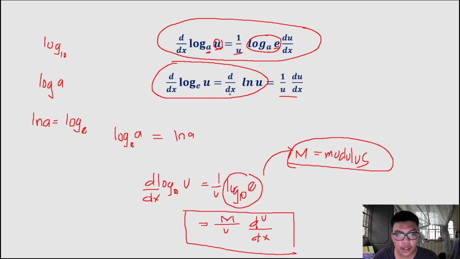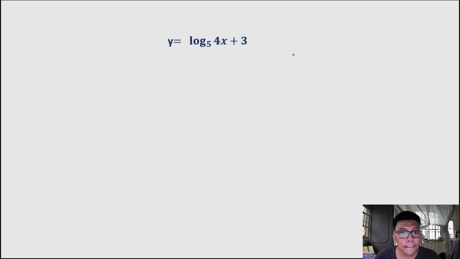So dito, balik tayo dito sa log u base e. So kung yung ating log a base e ay equal lang pala sa ln a, so pwede natin ngayon isulat na yung log u base e, that is also equal to ln u or natural logarithm u. Pero para mas madaling banggitin, ln na lang. So we have derivative of ln u with respect to x is equal to 1 over u du over dx. Kunin mo lang yung u, ilagay mo sa denominator ng fraction, then get the derivative of u. Okay? So now, let's have an example.